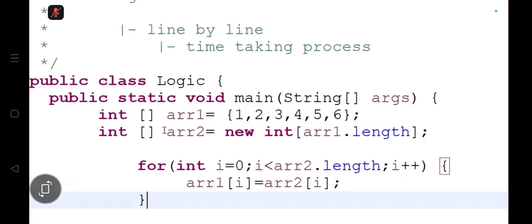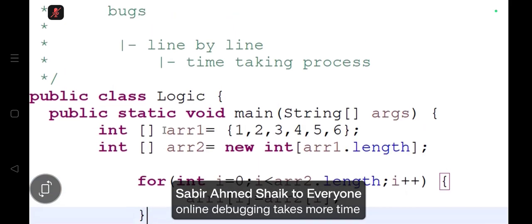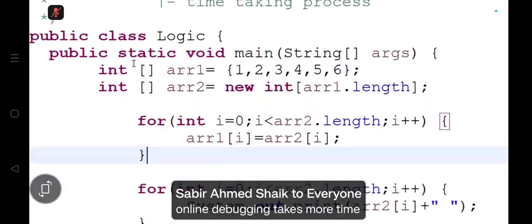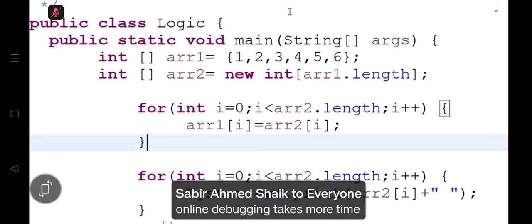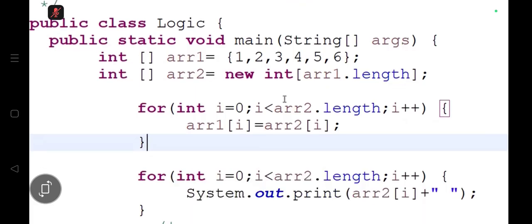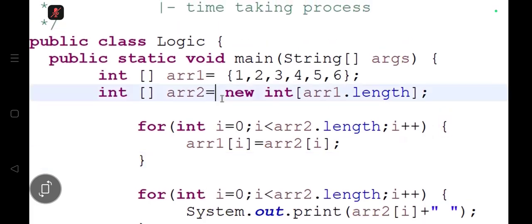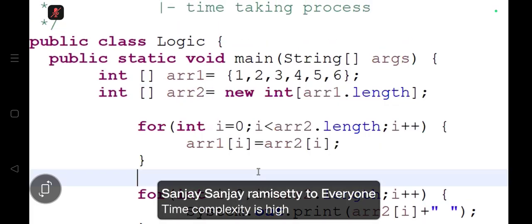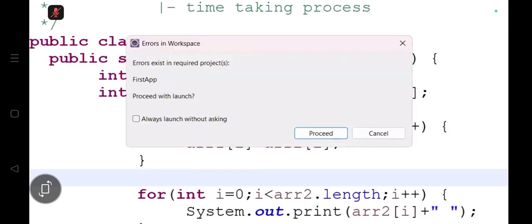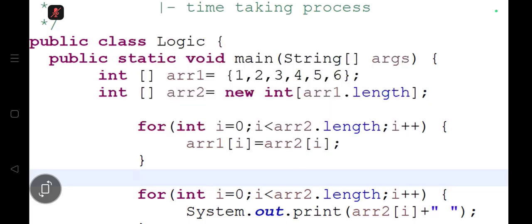Tell me, yesterday what had we started? Debugging. And which debugging? Our local platform debugging, which is Eclipse, VS Code or anything. Right? Let's see, guys, everyone. Now, instead of writing this line of code, see, first of all, the result is the same. If you are going to run this program, you will get the answer in somewhat this manner. You can check out the console.